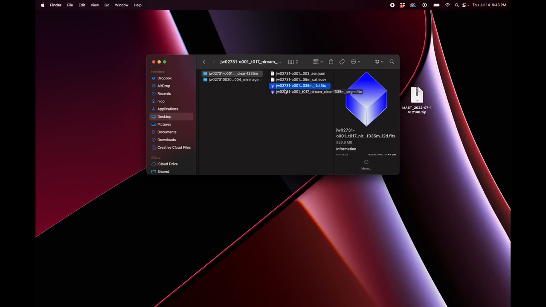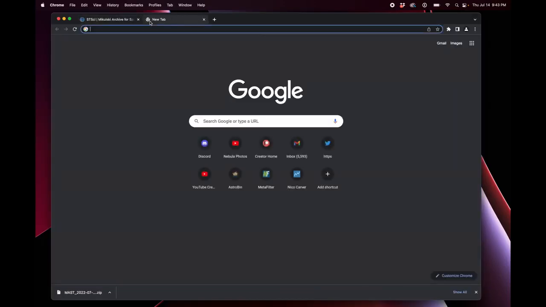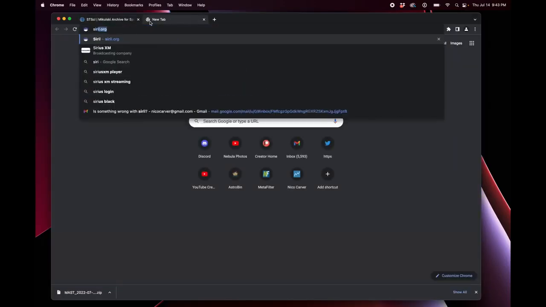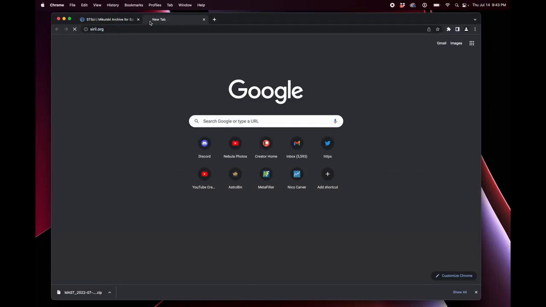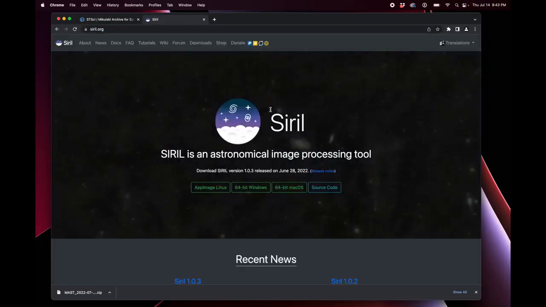But if you are following along and you don't have PixInsight, or you don't have any software and you need to open a FITS file, there are 2 good free options. There is Siril, SIRIL.org. And this is a good free option for working with FITS files.